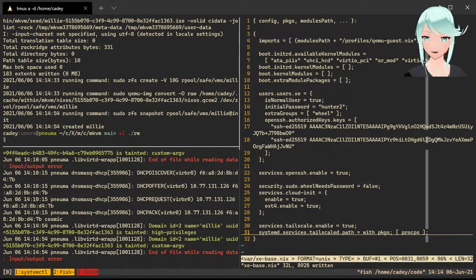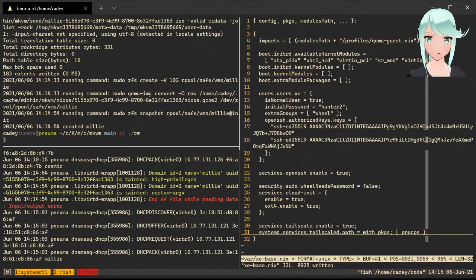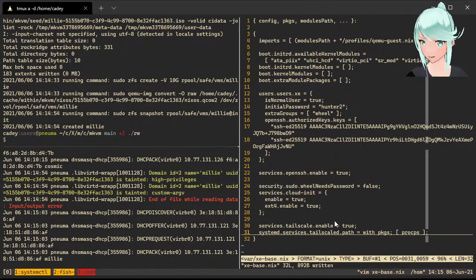ZFS is a file system that has some fancy features, including compression, snapshots, and being able to replicate snapshots over the network. It also has the ability to use the file system storage as block storage, and they call that a Z volume. So that's what I'm using here.